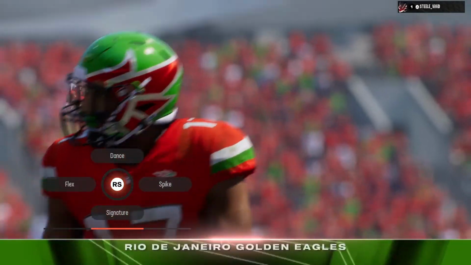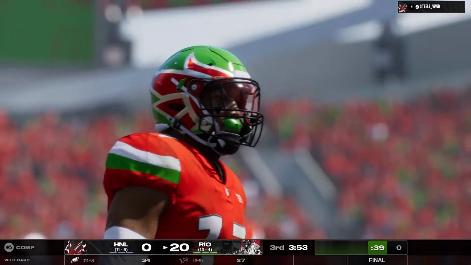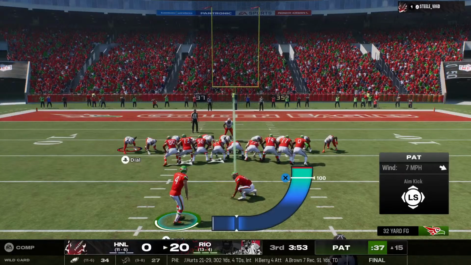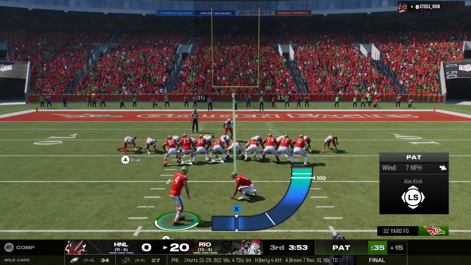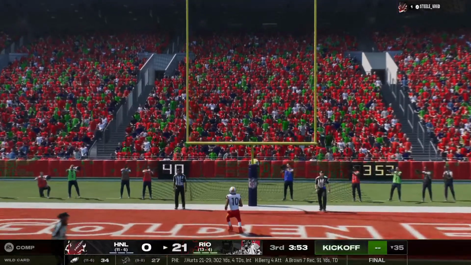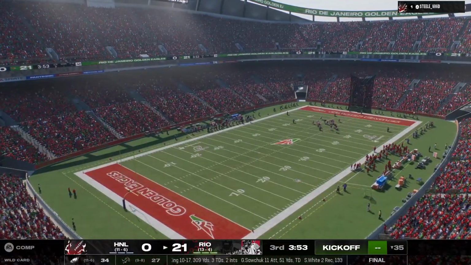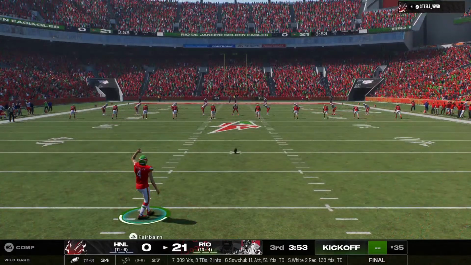That is caught, and he'll take it on in. Jalen Waddle, touchdown, Golden Eagles. Fairbairn, good on the point after. And the Golden Eagles will stake themselves to a 21-0 lead.